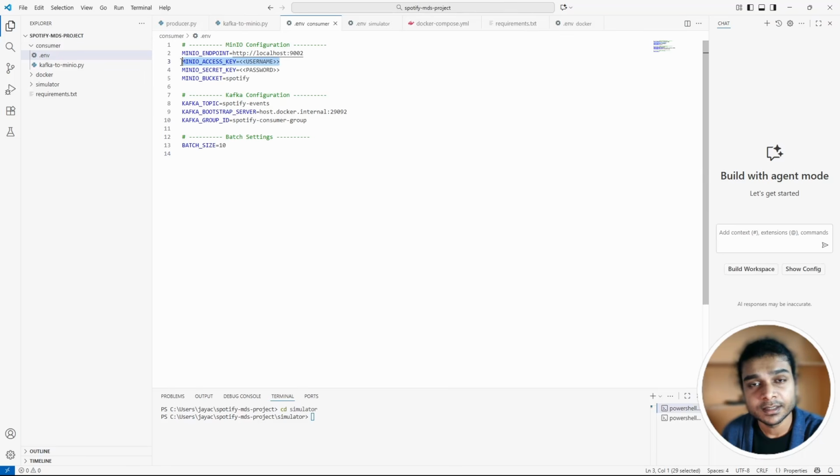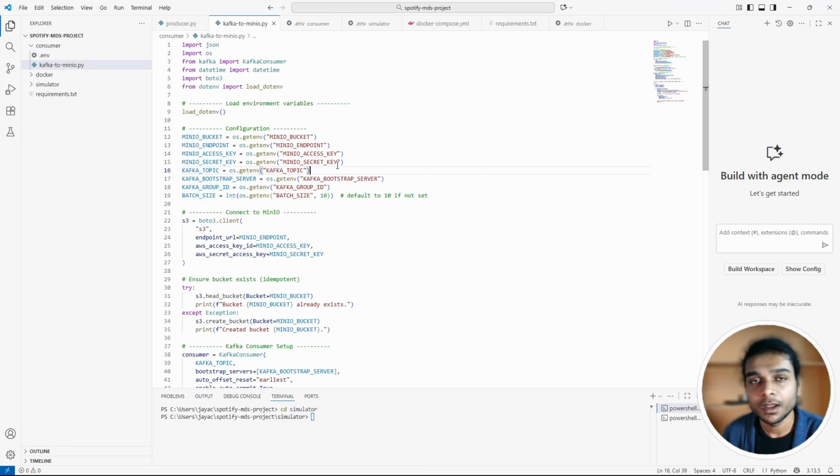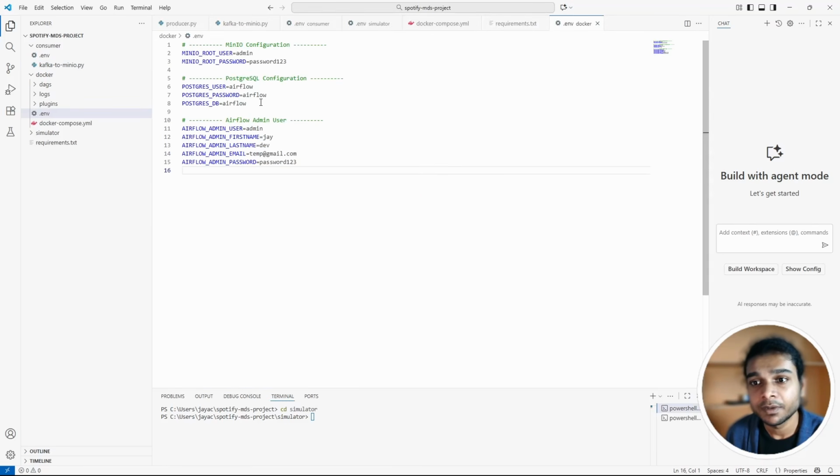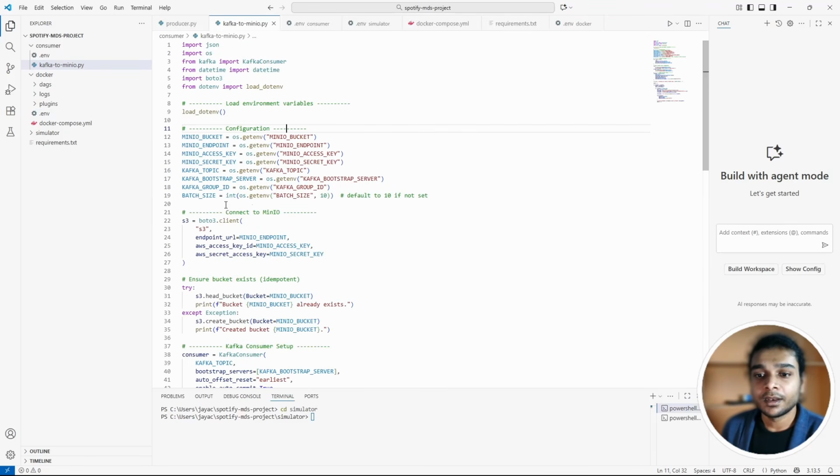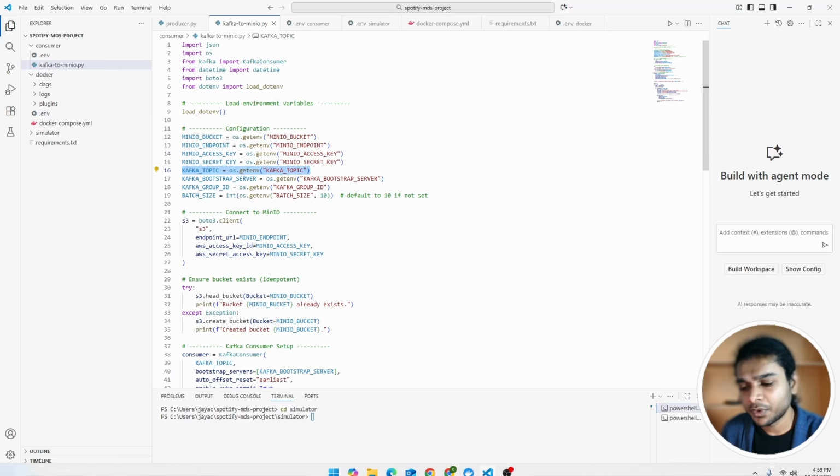Minio access key is the username and Minio secret key is the password that we predefined when we created the Docker, which is admin and password123 in my case.